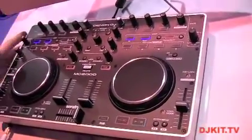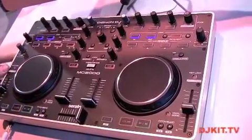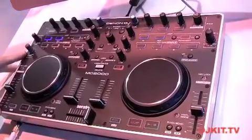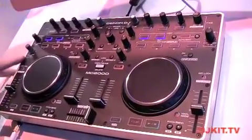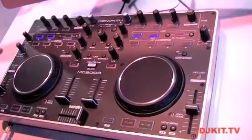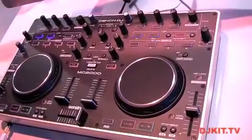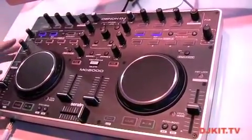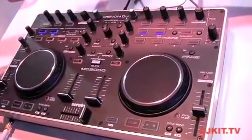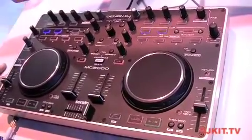You're watching DJ Kit TV, and we're here talking about our new MC2000 MIDI controller. It's our new entry-level controller. It's the first controller that we've developed for the Serato DJ Intro software. There are a lot of controllers on the market that work with Intro, but the MC2000 has been designed with Intro in mind from the ground up, so it's not kind of an after mapping. It's been developed around the software. The layout is very sympathetic to the software. The color scheme of the buttons and everything else is designed to really work one-on-one with the software.